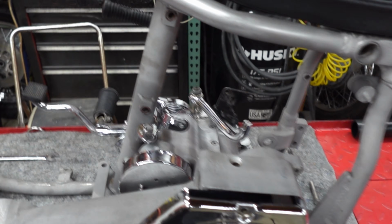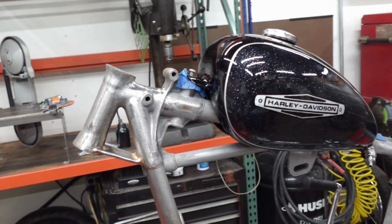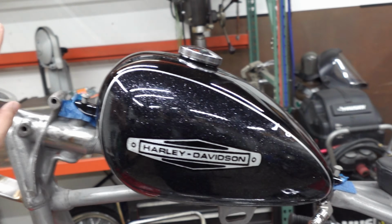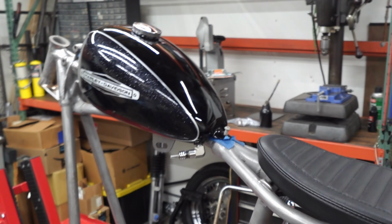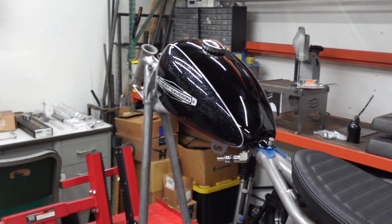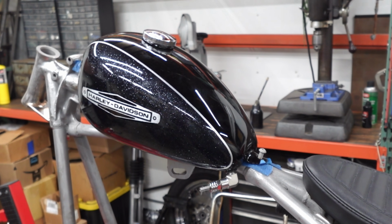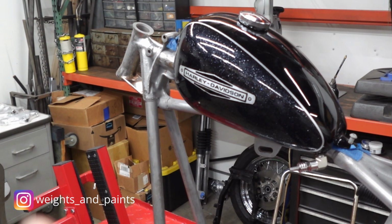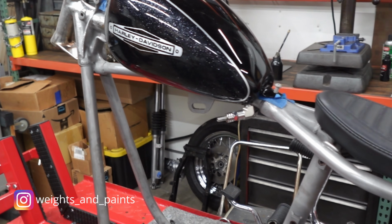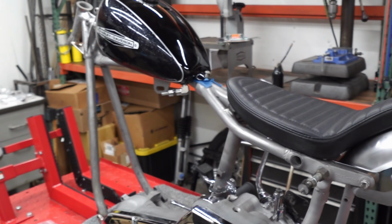Currently, frame's been sandblasted. Neck's been windowed. Cleaned up the little neck casting here. This tank here, he provided to me to go ahead and use. I'm not entirely sure off the top of my head who painted it, but I'll go ahead and put something right there to the Instagram of the guy who painted it, or girl, whoever.